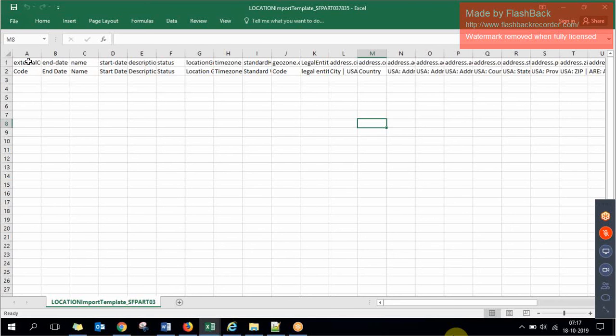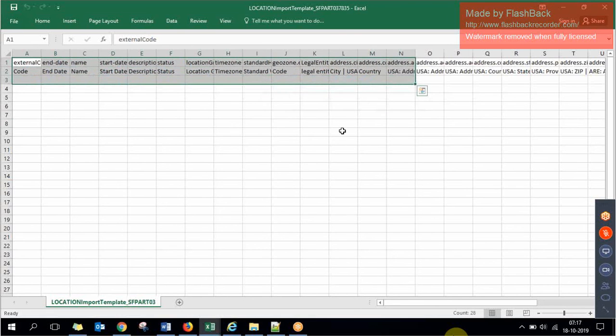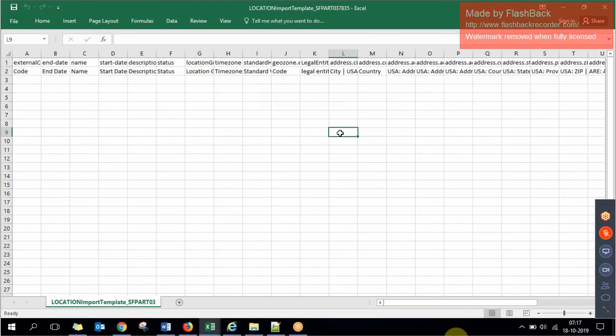So normally if I create a location on the front end, whatever fields I fill on the screen, those fields are coming in the import format, that's it. It's nothing different. So if you are creating a new location on the front end in the manage organization, pay and job structures screen, whatever you normally maintain, all that you will have to fill.